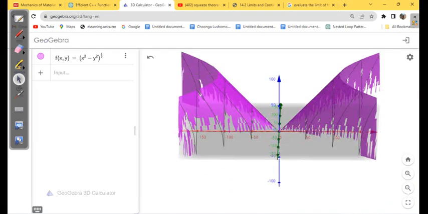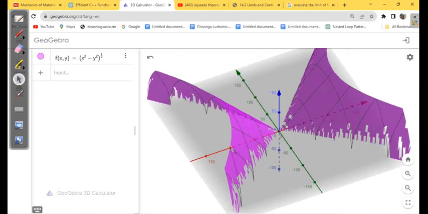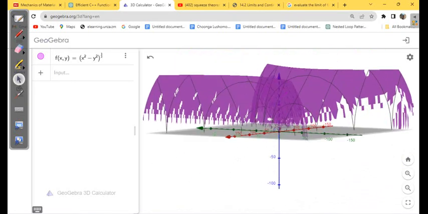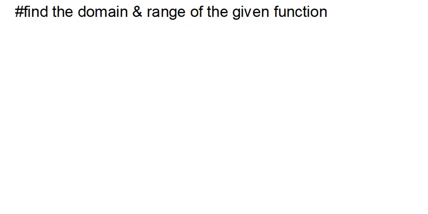So this is what we have. You observe you have all sets of numbers for the y-axis and for the x-axis, but for the z-axis we don't have anything down here. We only have values going on the positive side, which just start from 0, and it really makes sense that we found whatever we found there. Okay, so let's quickly look at another example. We'll try to be graphing so that we make sense out of this. So f of x y is equal to the square root of y minus x squared.